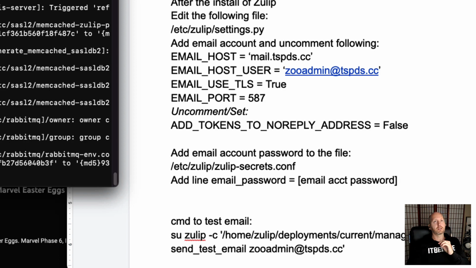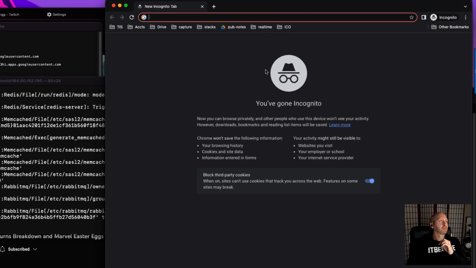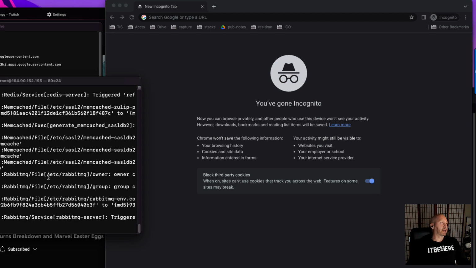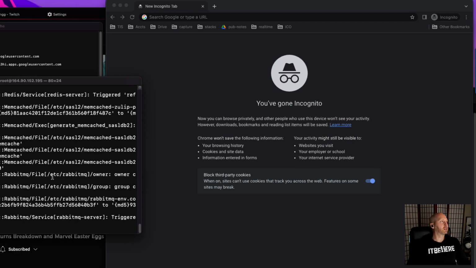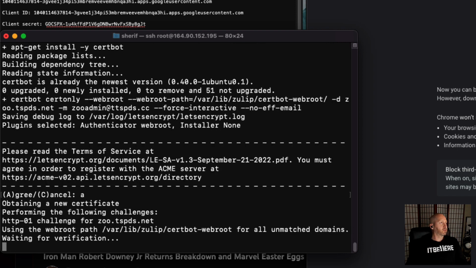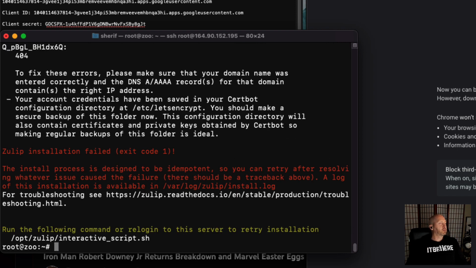Let's see, let's open incognito. Because I'll also want to run the quick configuration just to assign an admin account, and then I can go back into the command line and configure the email. Okay, so we have to agree to the Let's Encrypt certificate. Uh-oh, we got a problem. The propagation of that DNS change did not happen. That's no good. This is what you get if it doesn't propagate fast enough. And in this case, it definitely didn't.